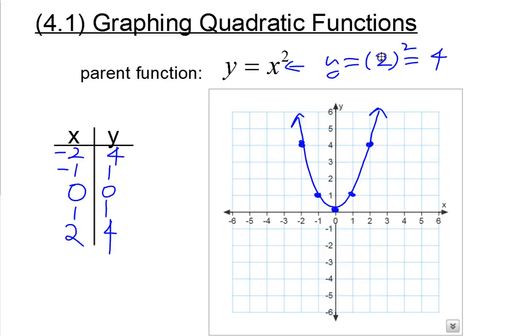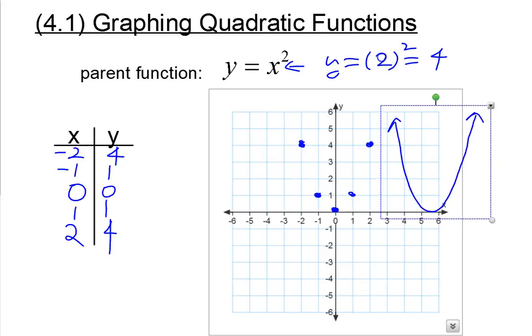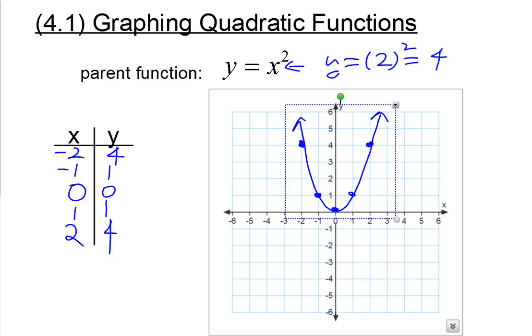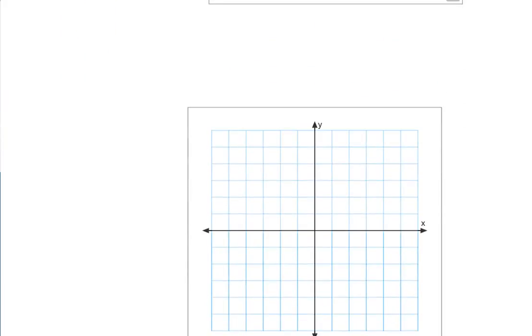In general, it will always look like some sort of U. Okay? And by the way, the shape of this quadratic function is called a parabola. Okay? What we want to do is take a look at the characteristics of this parabola. Now, in general, let's take a look at what kind of parabolas I can have. Suppose I have a parabola here, and I'm going to draw one, just a random parabola. Suppose I have a parabola that looks something like this.